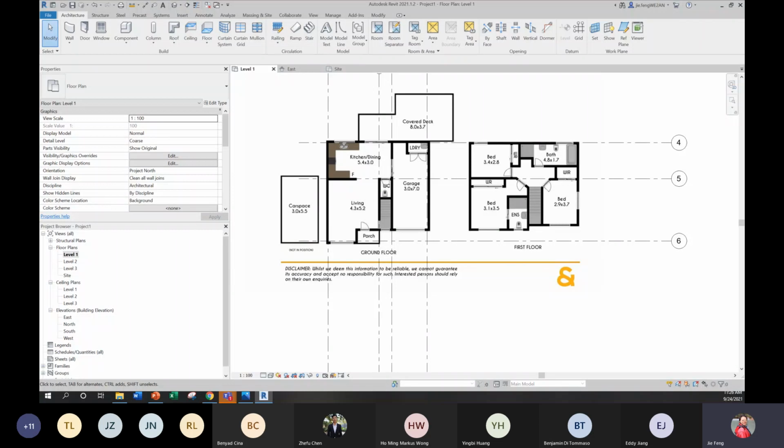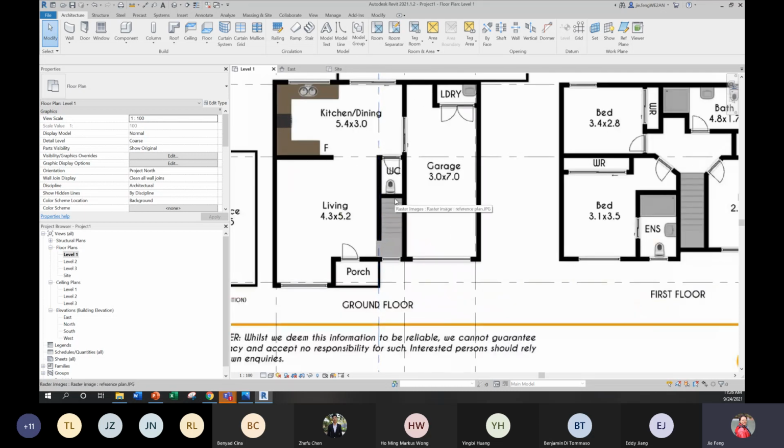For the elevation, do we assume the height of the house? If not given, we should assume the height of the house, one level, to be around 3 meters to 3.5 meters. For example, this one doesn't come with the elevation dimension, but it comes with a rough quantity of the stairs. If it's too high and you couldn't fit all the stairs into this single space, that is also one method of estimating the height. But usually we assume it to be 3 or 3.5.